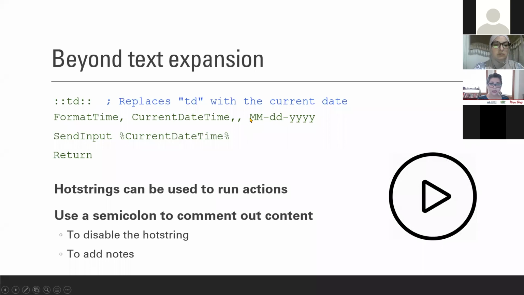If you make it 3, you get the full name of the month. You can put the day at the beginning, the month afterwards. You can use slashes instead of dashes or hyphens, although for file names, probably not a good idea. And so you can modify the format of the date that you want to add there.